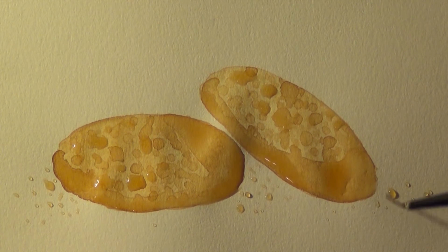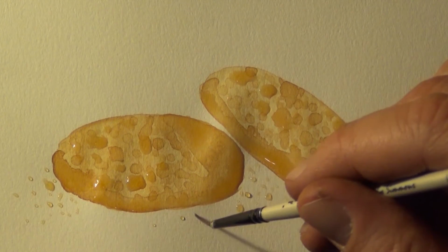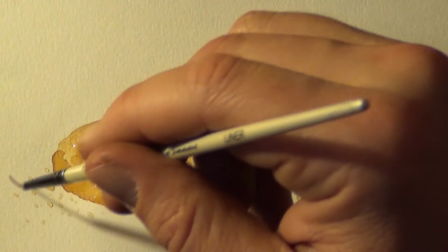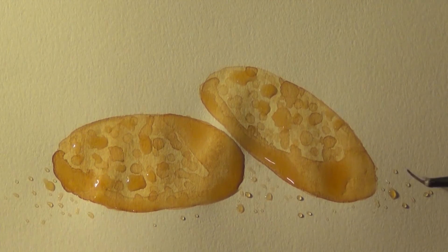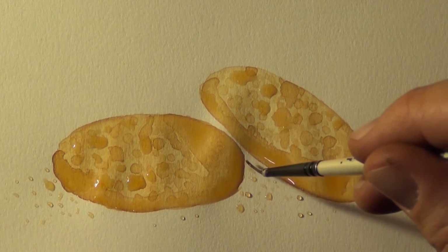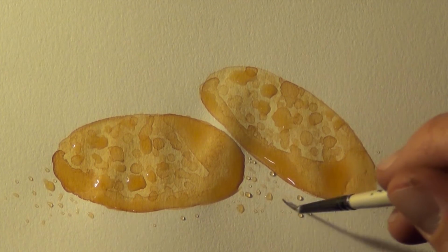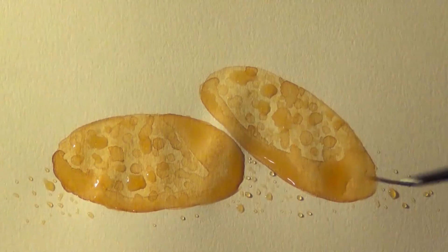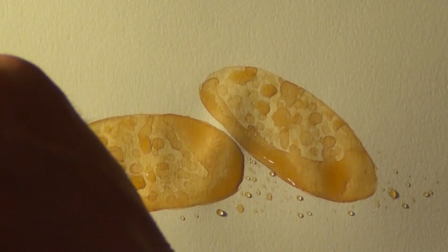I'm just adding this stuff to help with it, to give it a level of realism. These will all dry into little, they look like little sticky crumbs. A couple of the kids actually got into flicking their brushes to make the crumbs. Me personally, I liked this approach much better. And like I said, these are all going to dry and form basically nice little crumbs.